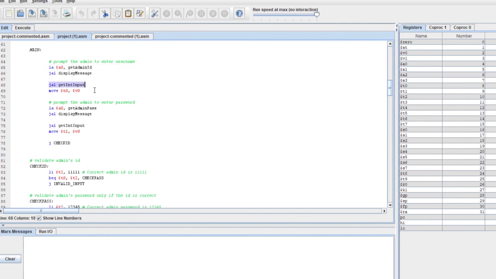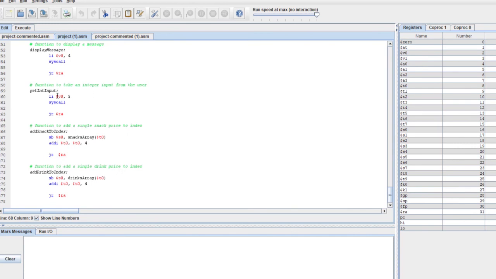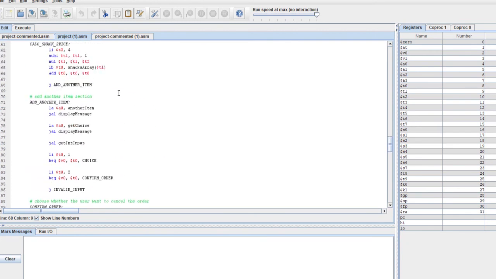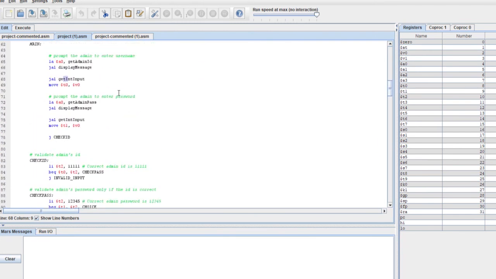The second instruction is to let the user enter the integer value, and the integer value will go to load immediate. Jump and link will go to load immediate, which is this, and will ask the user to input the number. When the user inputs the number, the next instruction will copy the number of the user and paste it in T0.